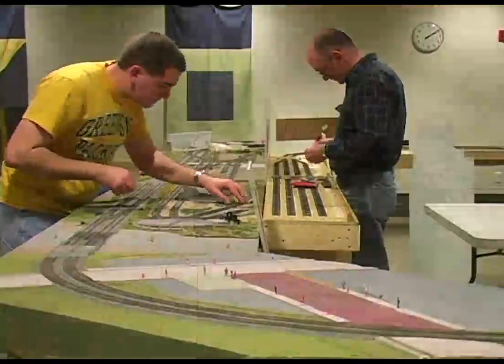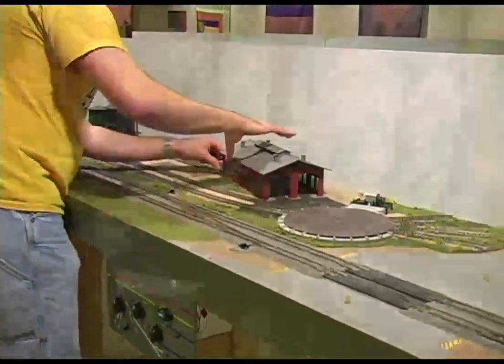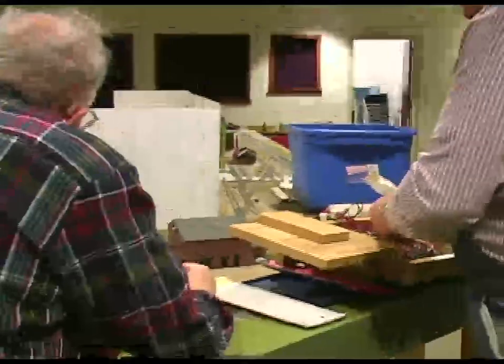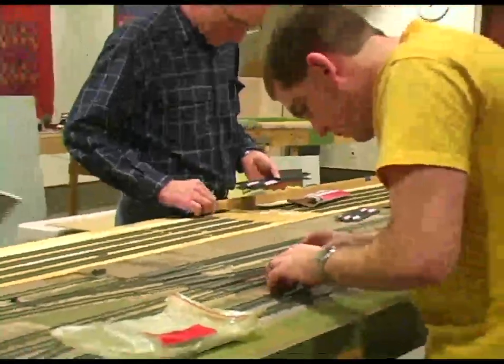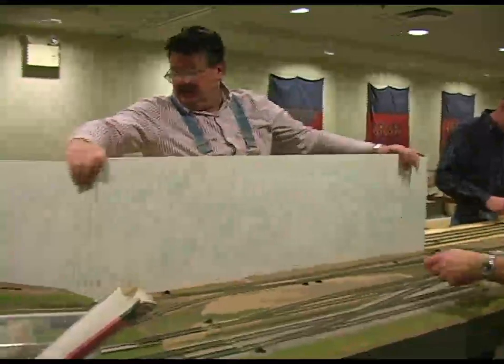The layout was pretty sparse at first. The guys added scenery as the empire building continued. Work also had to be done on the electrical system. The boys got the behind-the-scenes track in place and began putting up the sections of screen with scenery, which became the wall between them and the public.